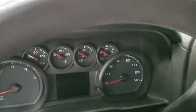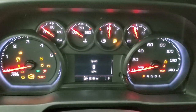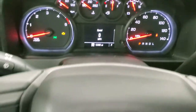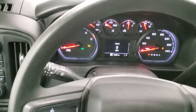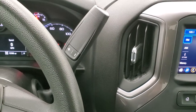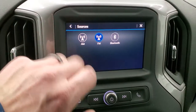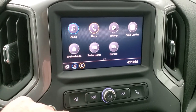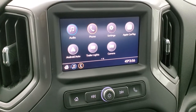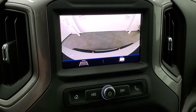We'll hop inside and check out the miles, radio, and everything that this truck has to offer on the interior. This one has 12,386 miles. You do get a digital speedometer and the instrument cluster is very nice and clean. It does have cruise controls on the left and the steering wheel is in nice shape. Comes with the Allison 10-speed automatic transmission with the optional tap shift. You get the Chevy infotainment system radio with AM, FM, and Bluetooth capabilities. It also has Android Auto and Apple CarPlay where you can project your cell phone to the screen. If you have a navigation app on your cell phone such as Waze or Google Maps, you can project it right to the screen. You can also check out your backup camera.